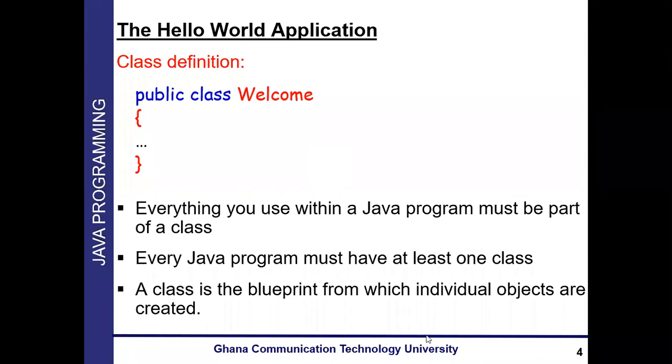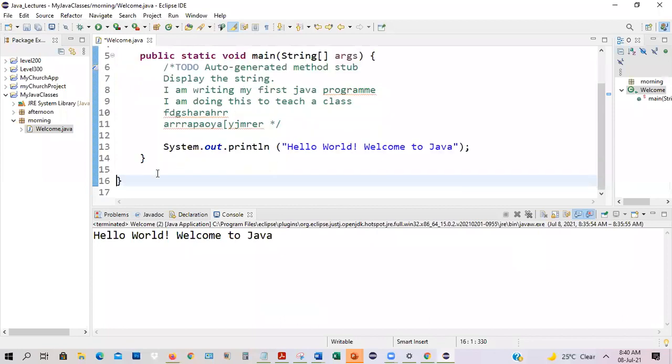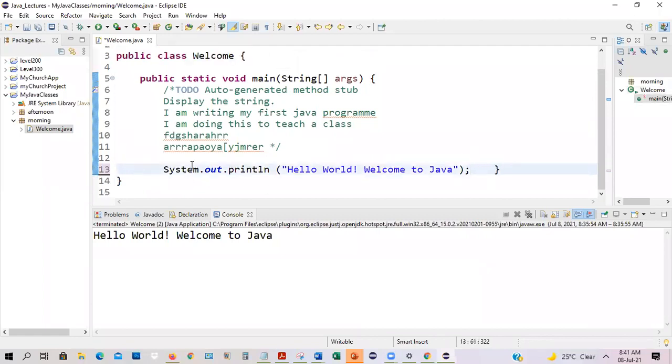So what we're saying is that you cannot create a Java application and then, after you've ended, so this is the end of the class. Now all these braces, it doesn't matter. We only put them so that we can read. Java doesn't really care. You can put the two together or whatever.